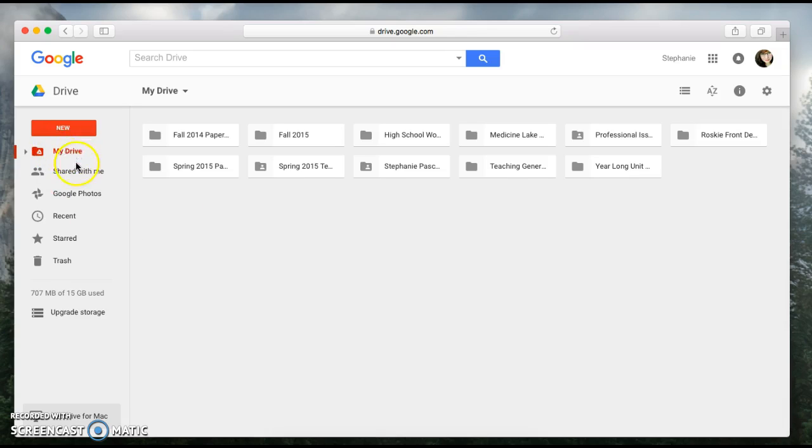You can see that there's a menu over here. We want to be in My Drive. You can see my folders that I've already constructed as I've been using Google Docs over the years to keep myself organized. I've got a Shared With Me tab over here. The Shared With Me tab is where I would go if I was looking for something that someone invited me to look at. So you can always go into your Shared With Me tab and look under the things that people have worked with you on. I've used this a lot with my classes in college.